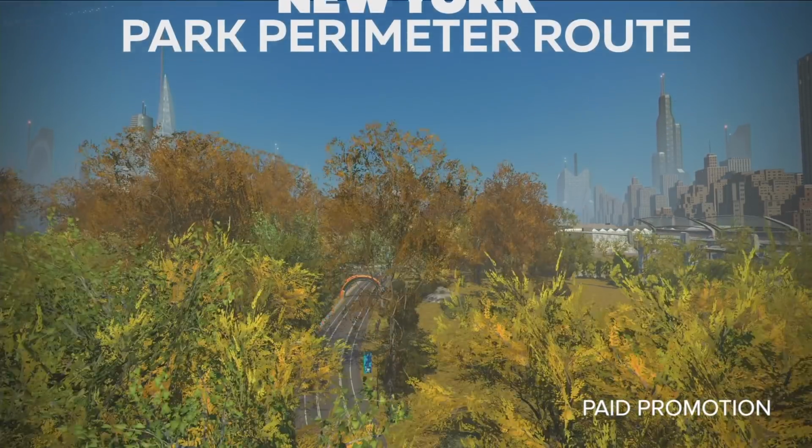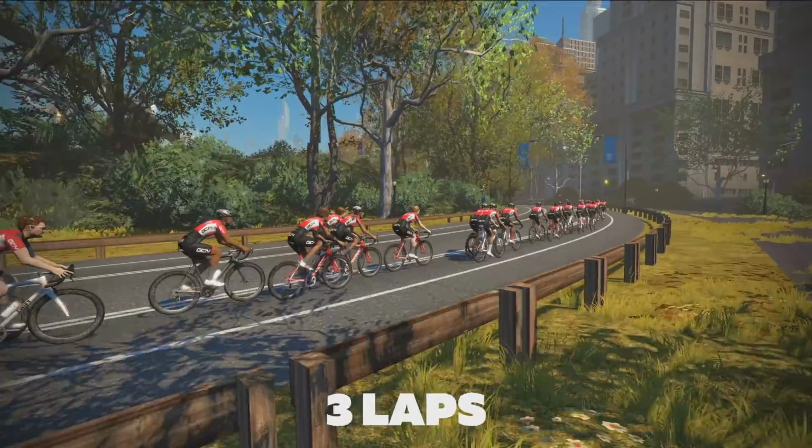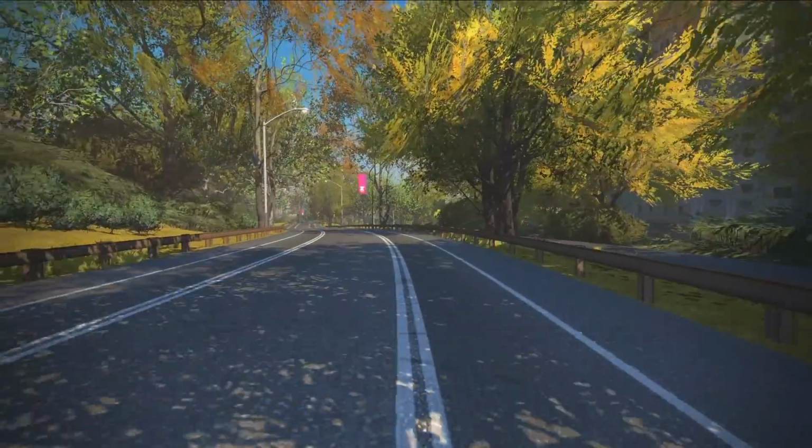Right, we have some dates for your diaries. You ready? We've got a GCN Live Racing Series on Zwift coming up. We have indeed. So 3 different races on 3 different courses. The first of which is on Tuesday the 20th of November on their New York course. Exactly 1 week later, there's the climbing race up the Alpe du Zwift. And then finally, the grand finale on Tuesday the 4th of December is a circuit race around London. Yeah, GCN presenters will be competing in all of them.